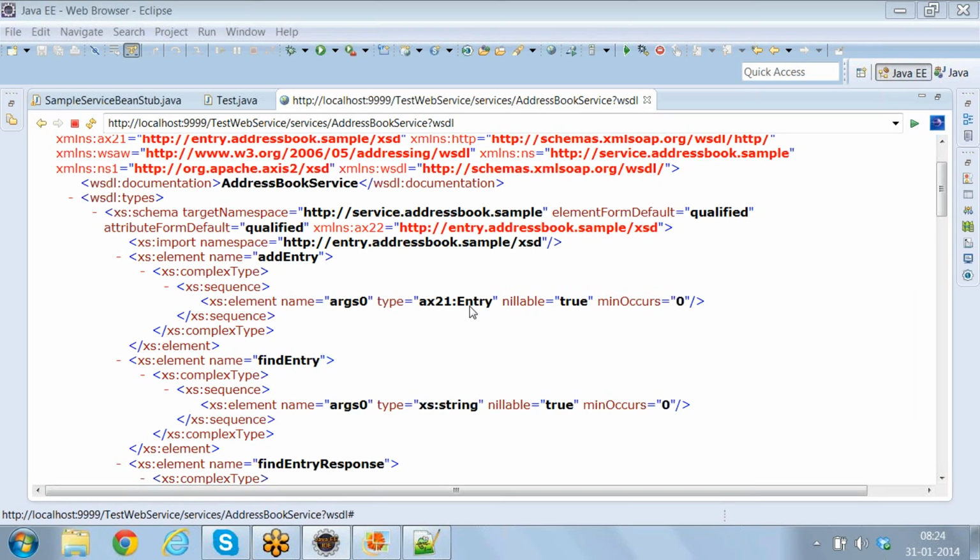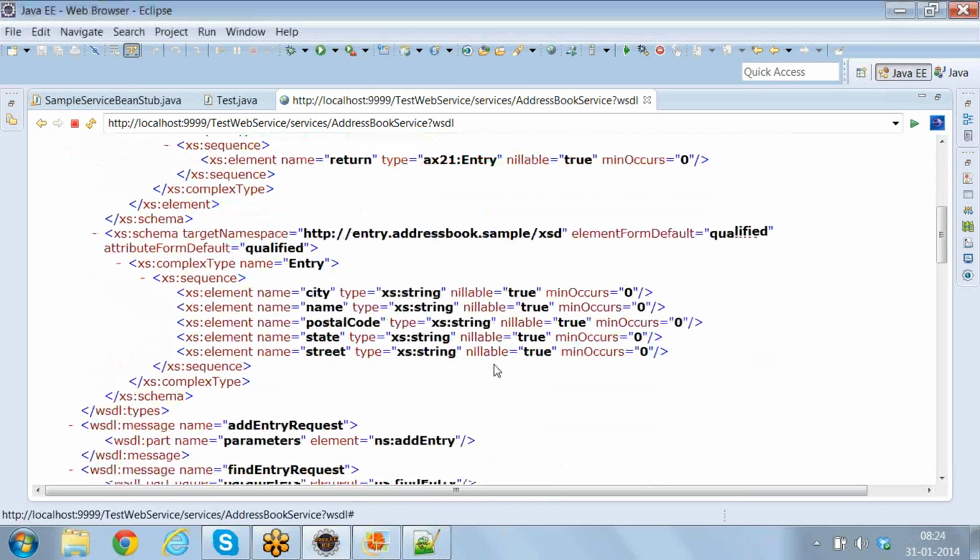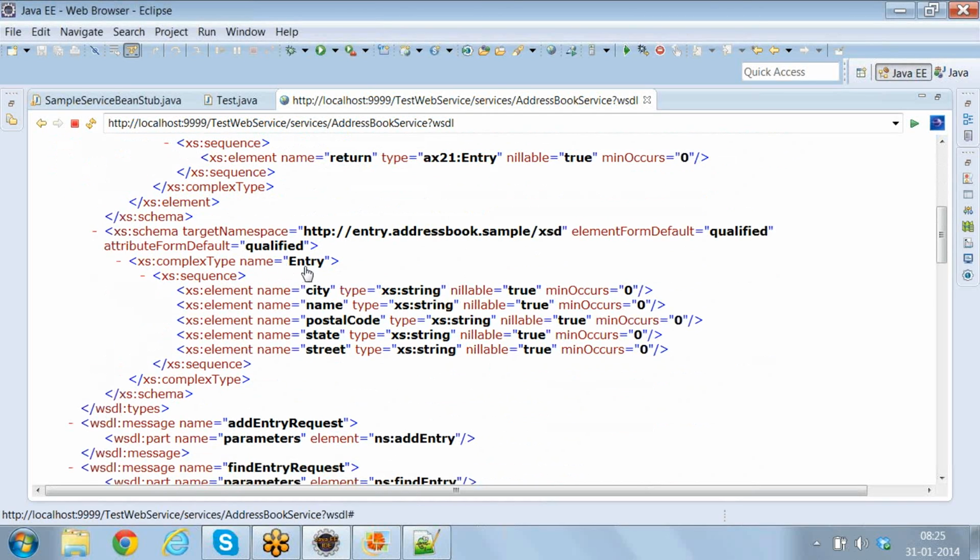It's again a complex type element. Where are the details about this entry? You'll find them down here. Entry is a complex type element which has sub-elements. What are the sub-elements?